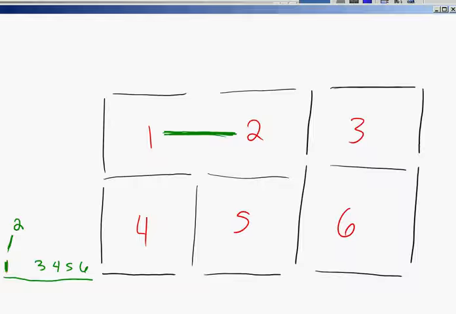Let me do a few more here. So I'll check with 5. And so we got 2 is not the same as 5. So let's remove that wall. Connect them up. Okay, and I'll just do 4 too.